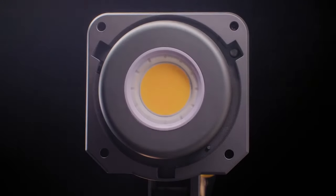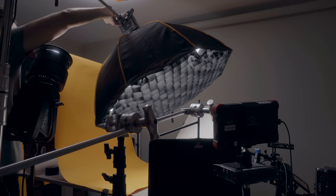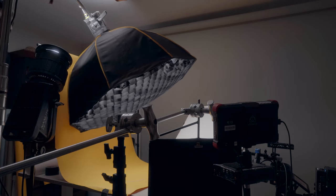Now next, we have a tool that I've been using almost as often as the Blackmagic Pocket Cinema Camera 6K Pro, the Aputure Amaran 200D. So this is part of their Amaran line, which is their lower end line. But surprisingly enough, this light delivers way more than I expected. Originally I only got this light to work on social media projects. I didn't really anticipate being able to use it on film sets as it's mostly made out of plastic and didn't seem that durable. However, once I got it and put some light modifiers on it, it actually packed a huge punch.